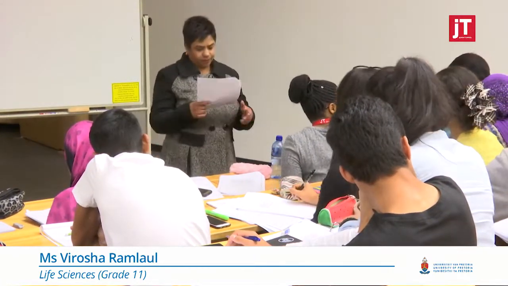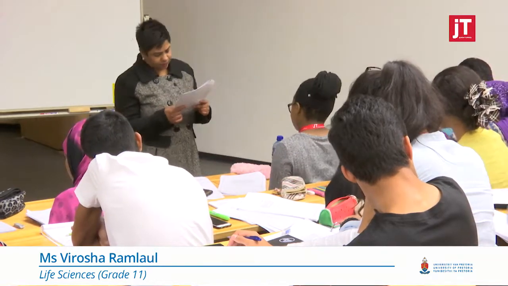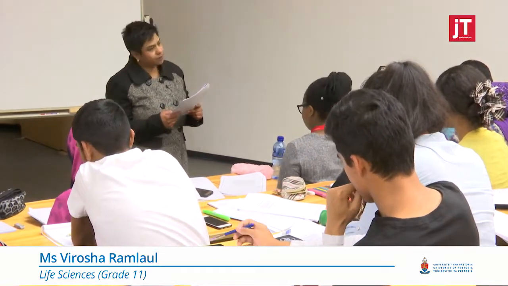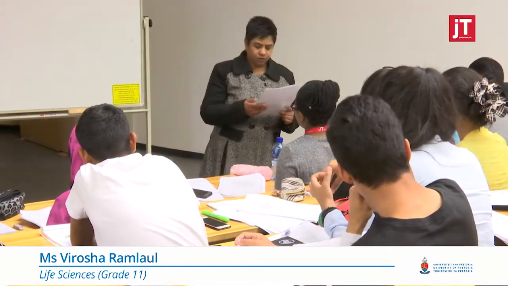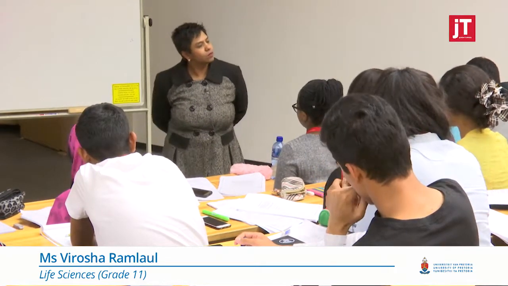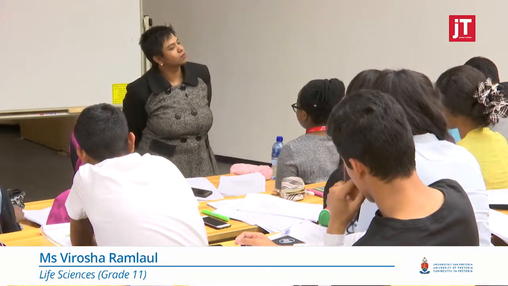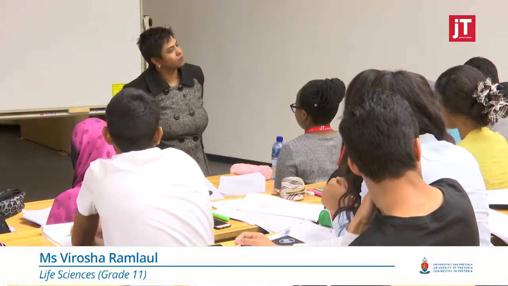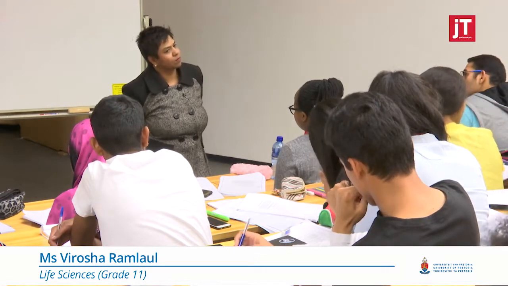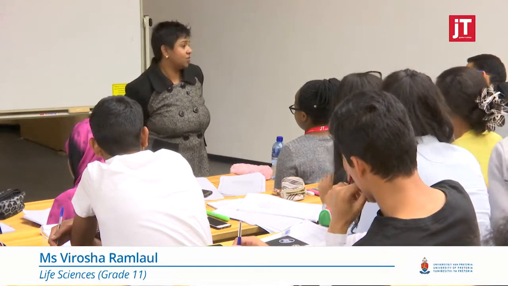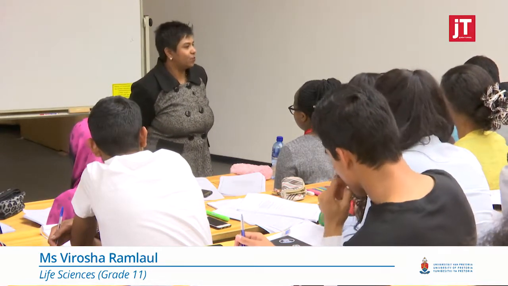So Chris, you answer first, then your friend next to you. What will you say firstly? Because of eutrophication, certain species of plants will flourish, which will cause other species to die, which will change the balance in the dam, and as a result, other species will be affected as well, which will drastically affect the ecological balance of the dam. Okay, so you said two things that are correct, and then you said the second two points, the exact same things.